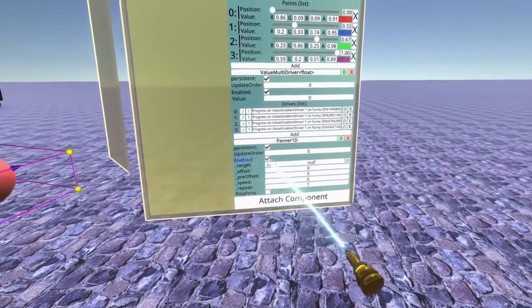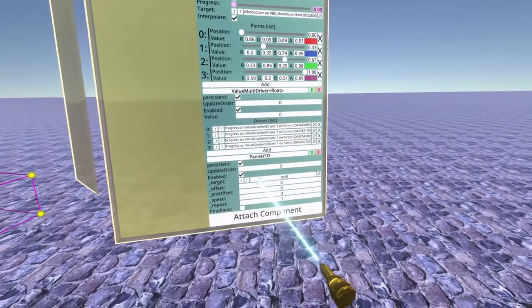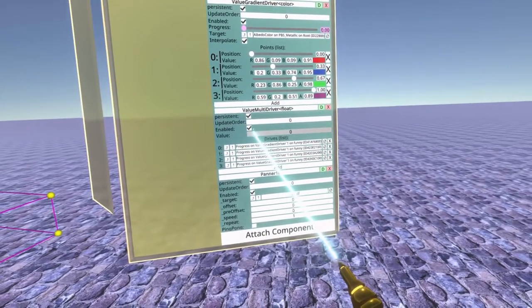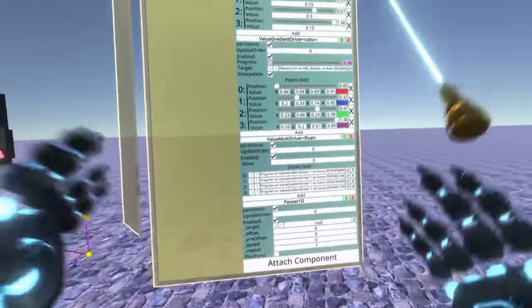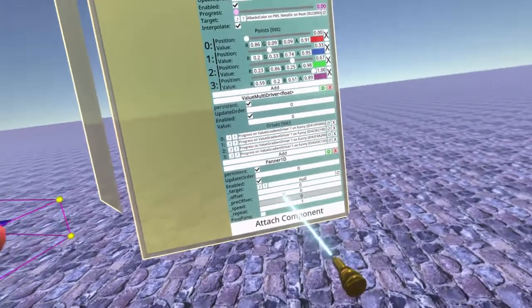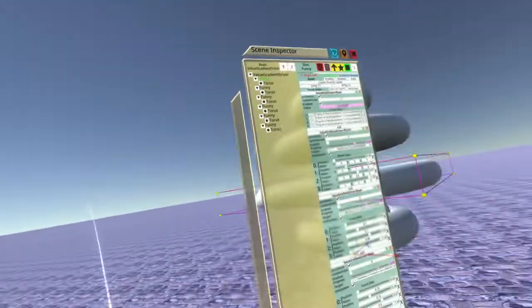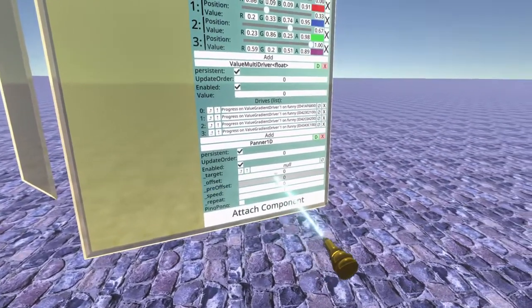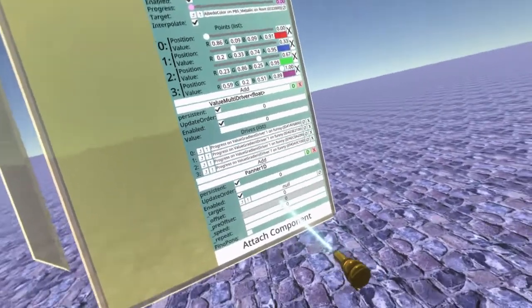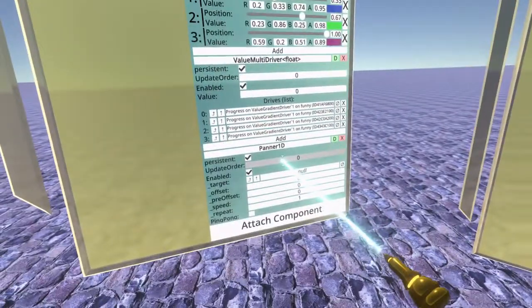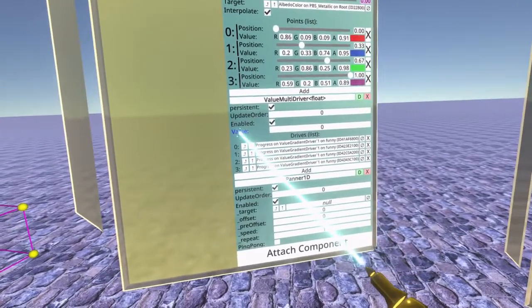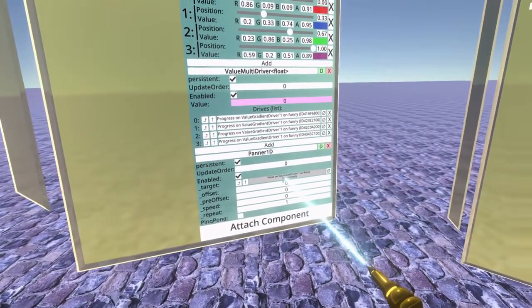All right, so the Panner 1D, we have a target that it needs now. In this particular case, we want to animate this value so that it goes between all 4 of these at the same time. So we want them all to kind of play at the same time. But that's for the single Torus. They did, what, 6 of them? So what they probably did is they added a pre-offset so that it positions the next Torus in a different spot. So it actually looks cool like that right there. Okay. So we're going to need the value, which in this case is here, and that will be our target.